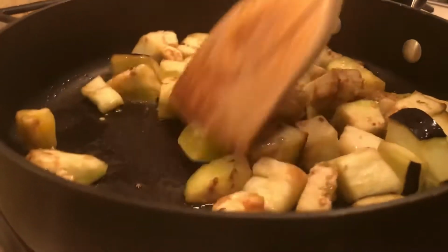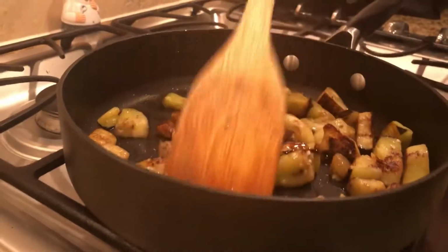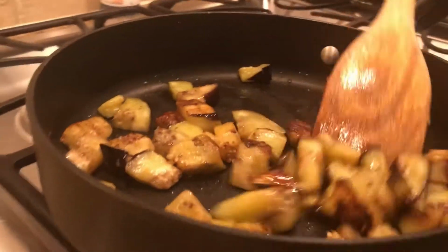So we'll come back and I'll show you what it should look like when you take it out of the pan. Make sure you have a plate with some paper towels so you can stick it on there to absorb the oil. All right, guys, so this is what it should look like. This is about 5-6 minutes. It's a little bit browned. Now, what I'm gonna do is I'm gonna put it on a paper towel lined dish.